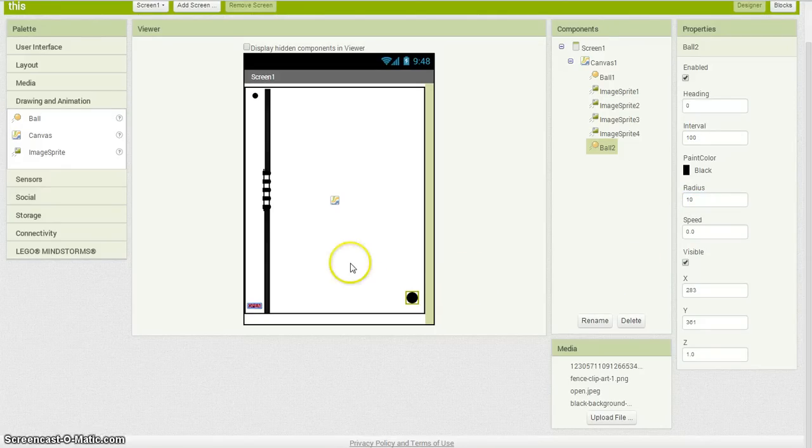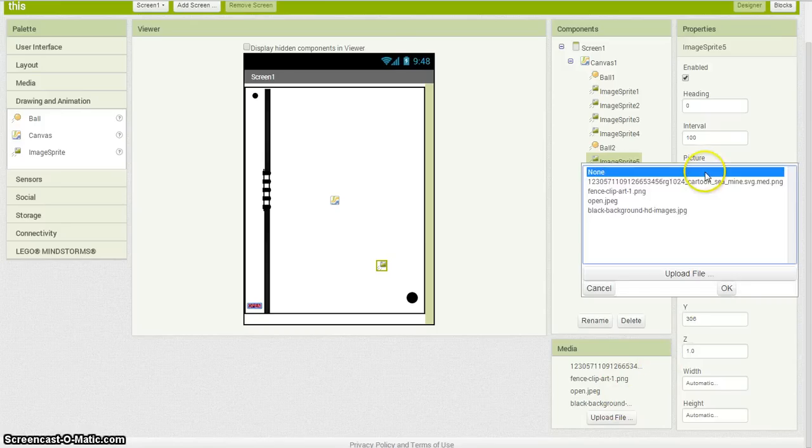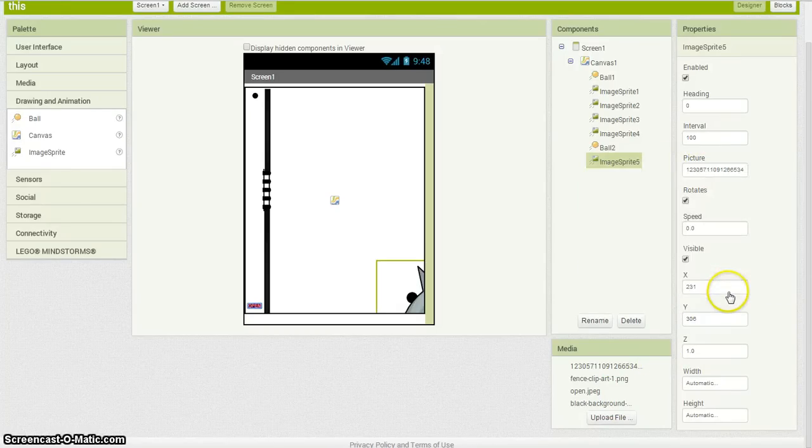Bam. Alright. And then the last thing I'm going to do here is show another concept, like restarting. So I'm going to put a little mine here, and when the user accidentally does hit the mine before hitting the hole, it will restart them back up here, the fence will reappear, and the whole level will regenerate again. So I'm going to go down here again, and grab myself a picture. It's going to be the mine. And I'm going to make that 20 by 20.